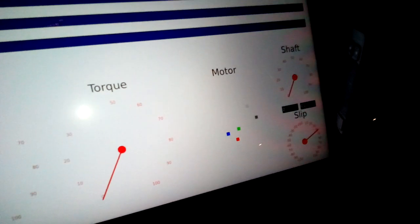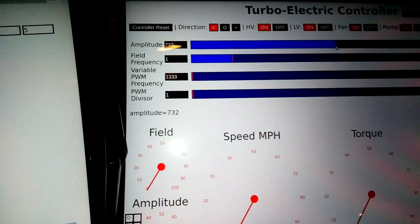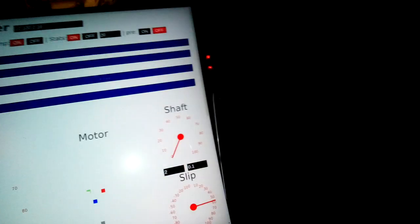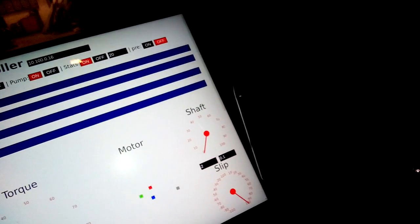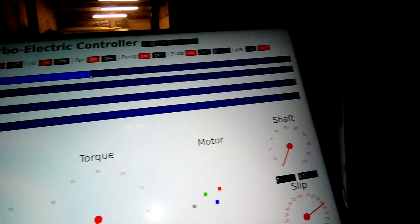You can see there's the motor running. Slip sensor, it's quite low actually. Don't know where my glasses have gone. Anyway, it doesn't matter. Oh, they're on the seat. Whoa! Damn it. Stop. Yeah, back on. We just need to reset the gate drivers.